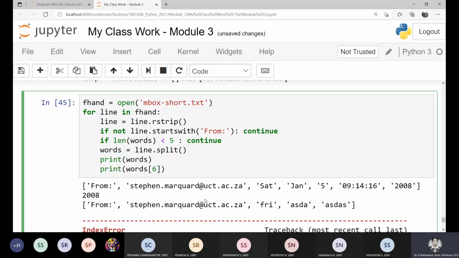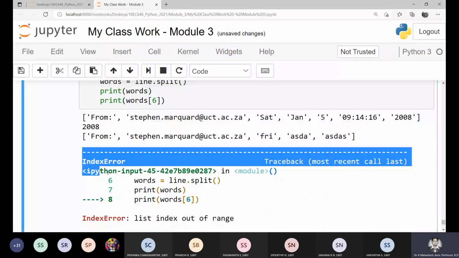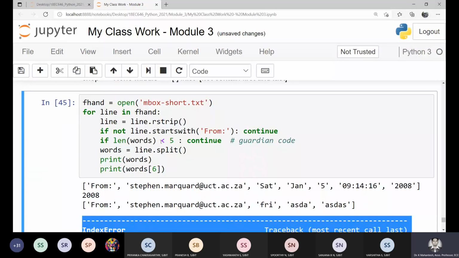Guys, did you get my problem? What I was trying to sort out. This is called a guardian code, a piece of code which protects me from these kinds of unseen errors. I just want to get rid of this error. What should I do? What logic should I use here?